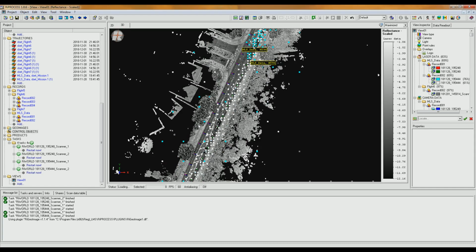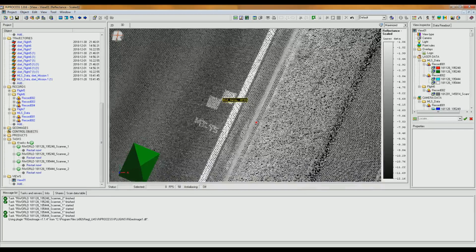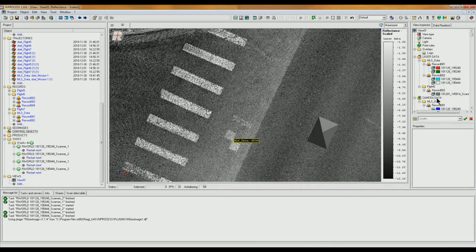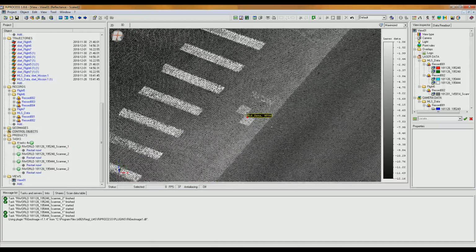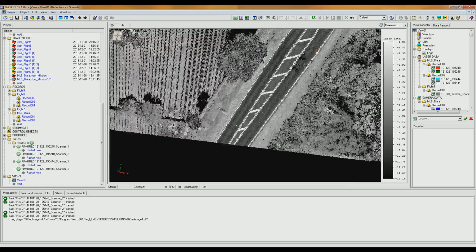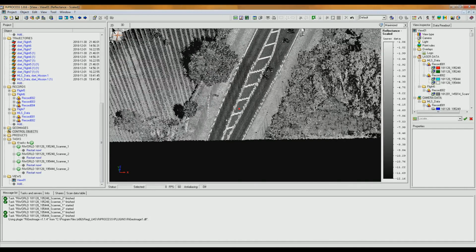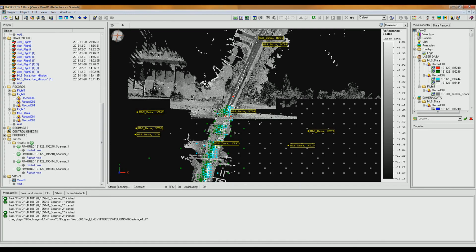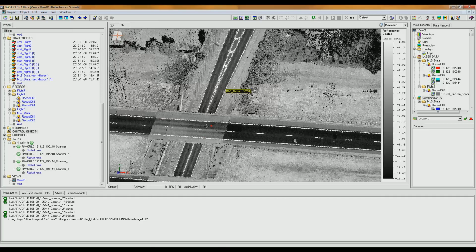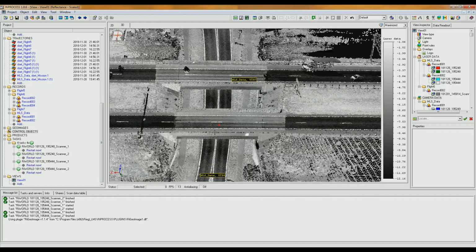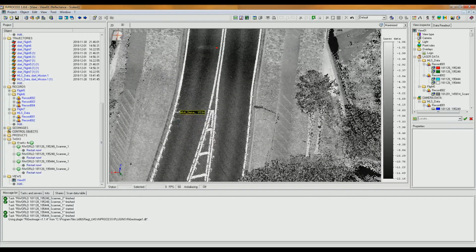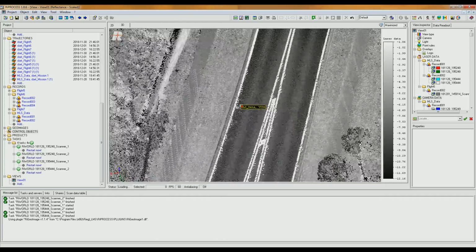And then toggling over to our 3D window, you can just zoom in and we can identify the mobile targets. You can see that it's right on the money. And as we've imported all of our files, we do actually have the mobile camera triggering spot. So we're just going to hide that just for ease of viewing here. And just reorienting ourselves in the data, we can find another area of interest to view a little bit more in depth, like an overpass here. So we'll just get a better perspective here. There we go. Right on the overpass, we can see how everything is really lining up. Zooming in on another control, you can see we're right on the money there.